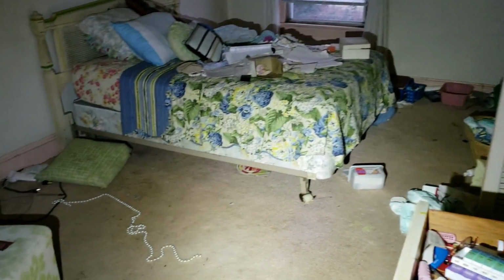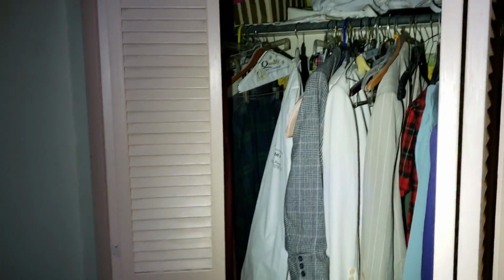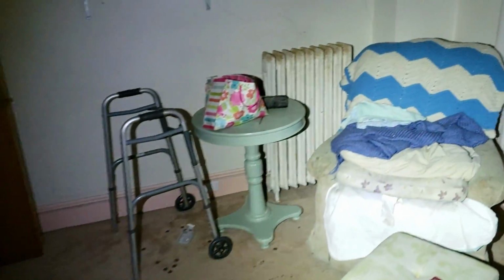Big and creepy up here. I don't want to shine too much light here, but oh, there's a cat up here. It's behind the bed. Scared the crap out of me. Oh, this is crazy. If you hear me breathing heavy, you know why. Oh, Jesus. This is weird. It stinks in here pretty bad. The bed's still made and everything. All right, let me get out of this room for you. It's a little unnerving up here.